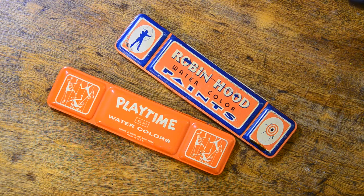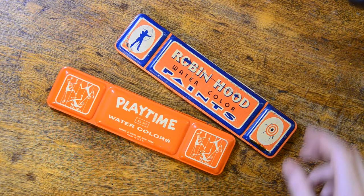I found these tins on eBay. They're vintage watercolor box sets from, I think, the 60s or so. It's from two different companies here, and it just came as a set, and I was really excited to be able to add them to my decor.